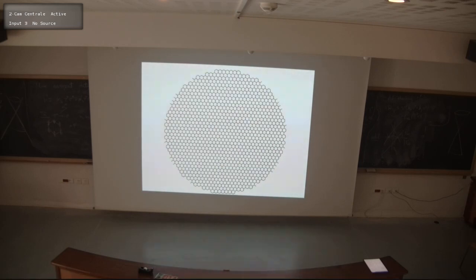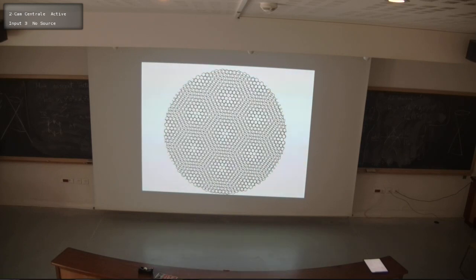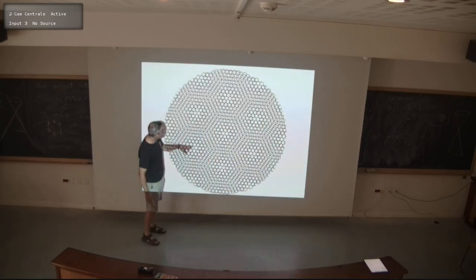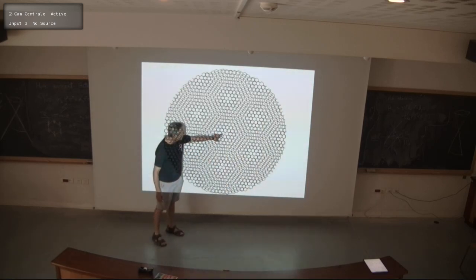So here's a honeycomb lattice. Actually, it was two of them, and I twisted. You can do this really nicely in Keynote. Let's take a look over here. I twisted it around some region here. So here's maybe the center of rotation. So this hexagon's twisted a little bit. I started with AA stacking so that you couldn't see that there were two. And it stays AA stacking here because the angle is pretty small.